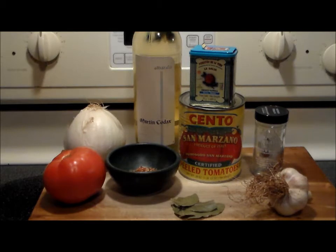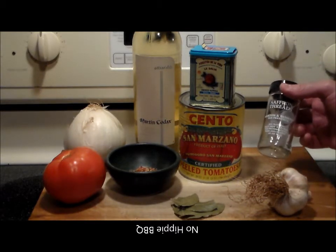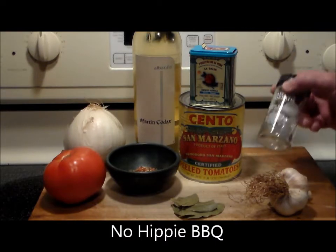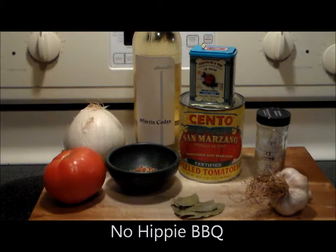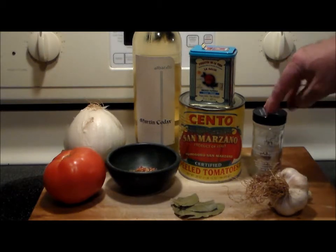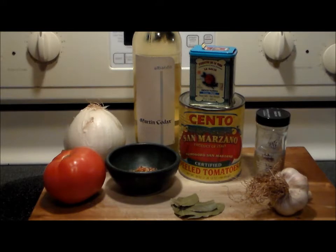A couple key ingredients we're going to need is saffron. Now I want to give a shout out to Lyle over at Hippie BBQ for sending me this. He sent it to me quite a while ago with some other spices, and I was saving it for a special recipe, and this is going to be it. Lyle, thanks a lot, and you guys go check him out over at Hippie BBQ.